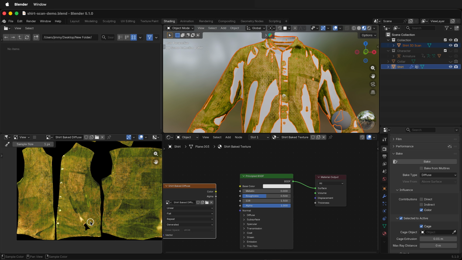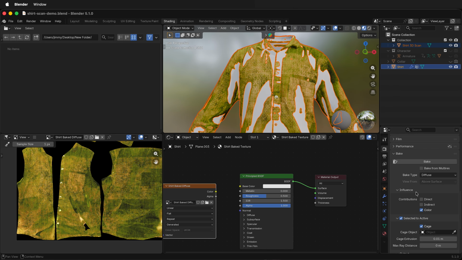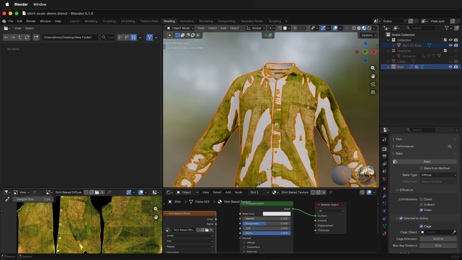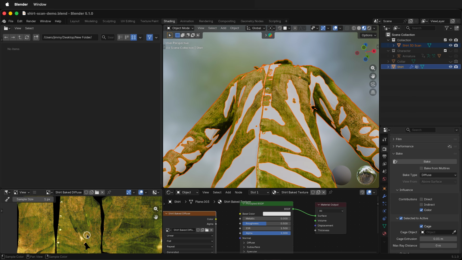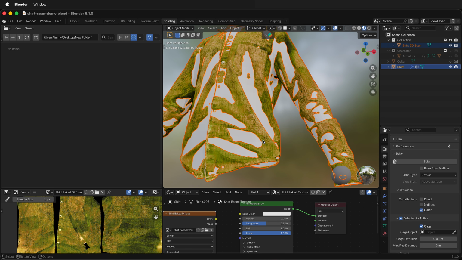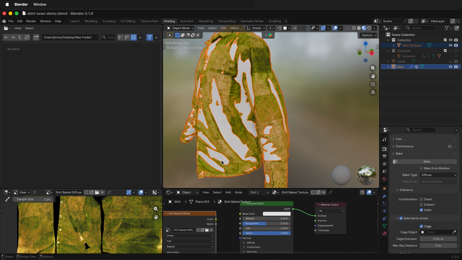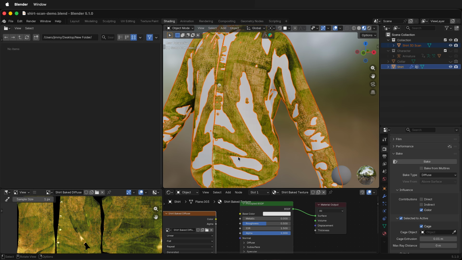So you can either fix that texture manually with just a little bit of healing in Photoshop or Substance Painter, or you can just extend the cage a little bit or modify that section. So you can see that it's over here, that it's just a little bit sticking out so it doesn't quite have the correct bake. But it's very easy just to fix that by extending the cage.